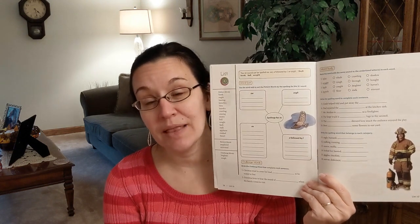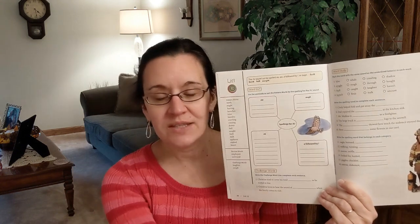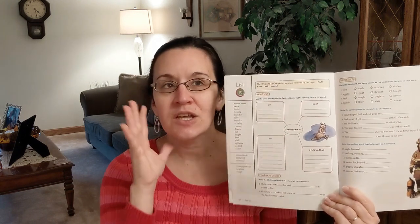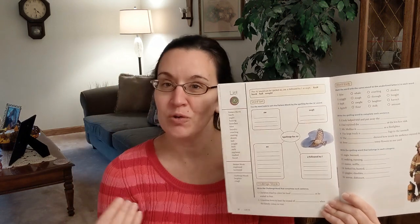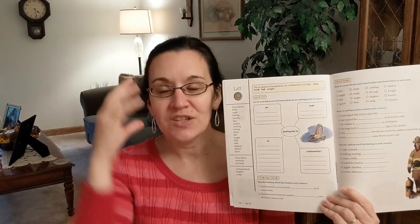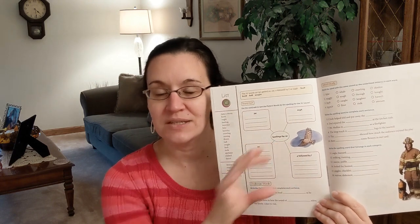One thing I really like here is it's full color. That really helps my little visual learner. They do the word sorting, but they actually separate the sections so that you're actually sorting the words. It's just in a line, just in one column in the Memoria Press book, and you may not think that's significant. I can't tell you how much of a visual learner I have. He's actually separating the words on the page, and he's creating in his mind, he's actually told me this, patterns, like, okay, these words have this pattern, these words have this pattern, and so just even moving the word sorts along the page like that and having sections for them has helped him.